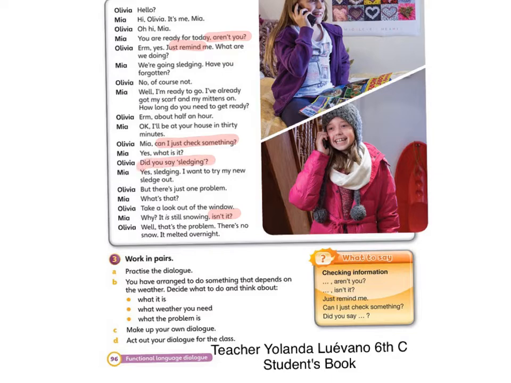So you have to write a conversation that is a little bit similar to this one. You have to make a dialogue in which two people have arranged to do something that depends on the weather, and you have to decide what it is. Please write it in the platform, and please do it because the exercises of today's PDF are not that long, because I'm planning for you to read your conversations in our Zoom class. So please, really do it. Write your conversation. Now, let's continue working in the workbook.